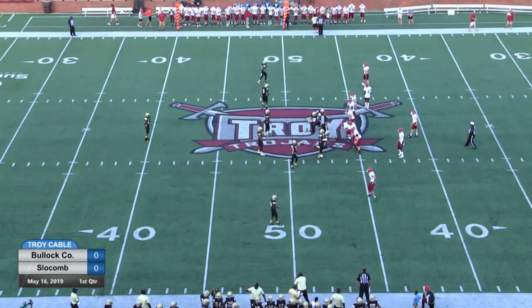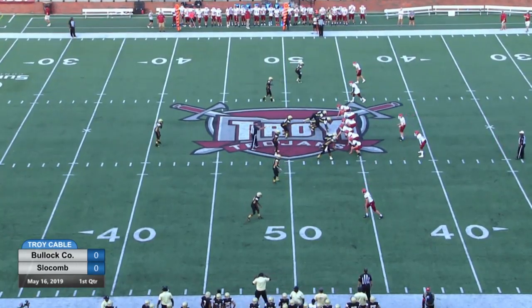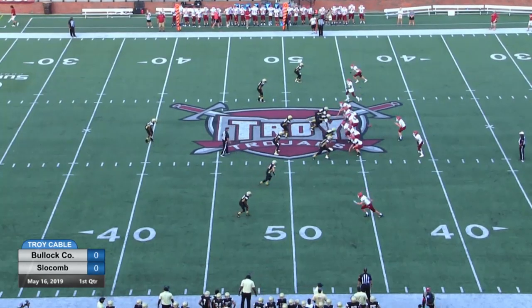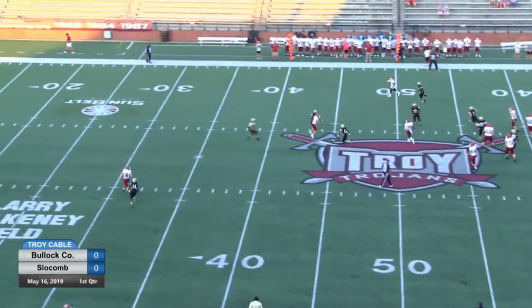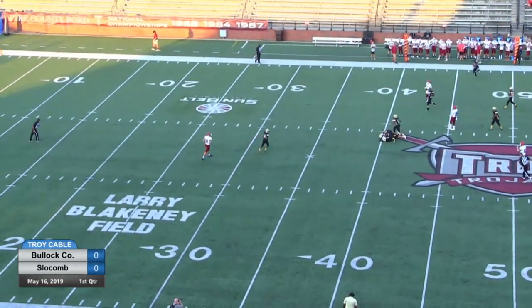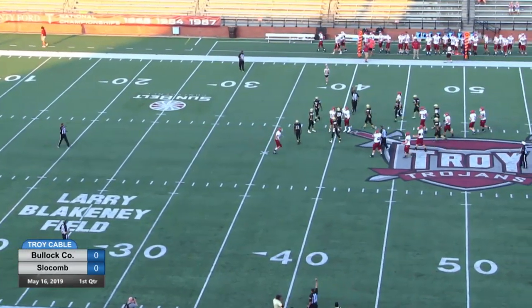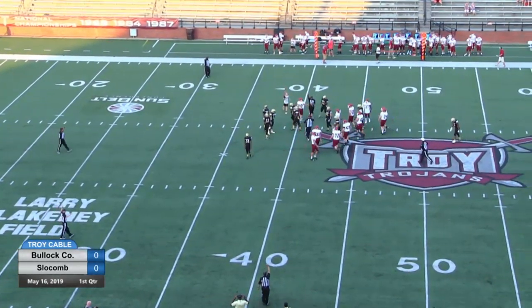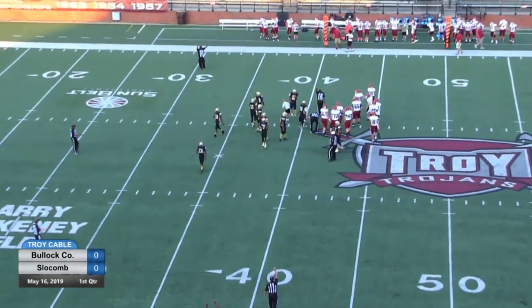It's got to be a 3rd down and more than likely a pass package right here. Yeah, shotgun formation spread. A lot of time across the middle, he's got him. Nice. And this could be go for it territory if they mark it just short. And they do mark it just short. I believe it's going to be about 4th and a half a yard. And I bet you we have our first 4th down attempt right here.